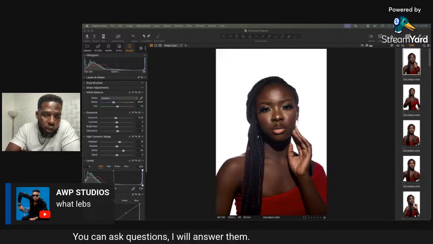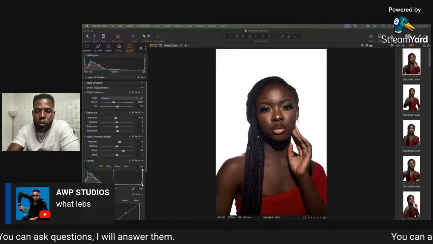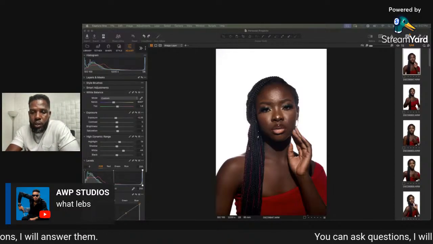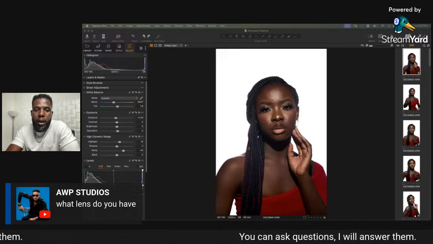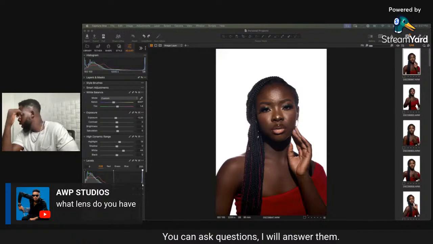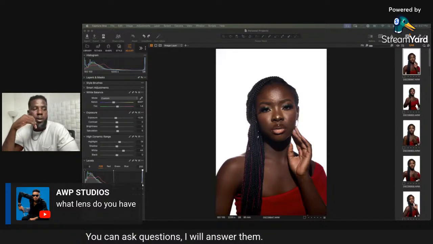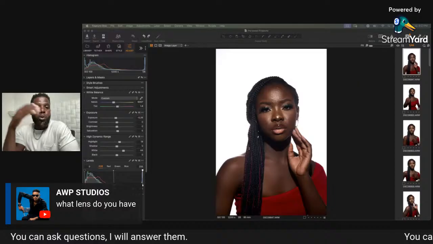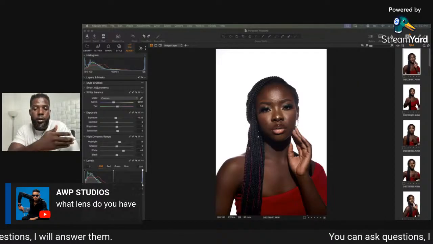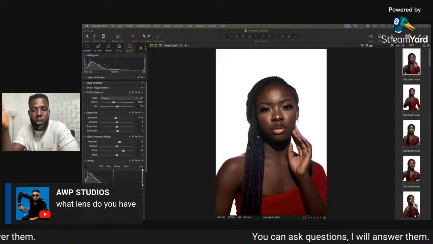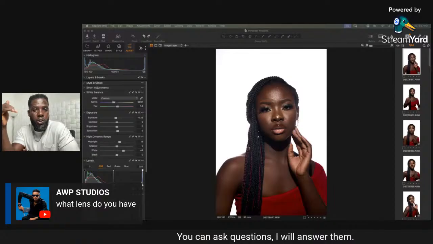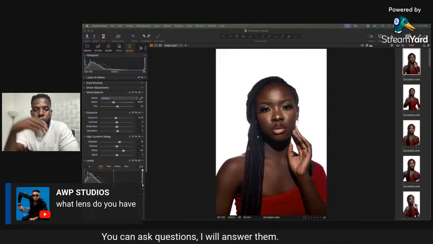What lens do I have? I have a lot of lenses. I use both Canon and Nikon. I use Sony also, but the Sony is not what I use most. It's for a friend. I take it sometimes for shoots.